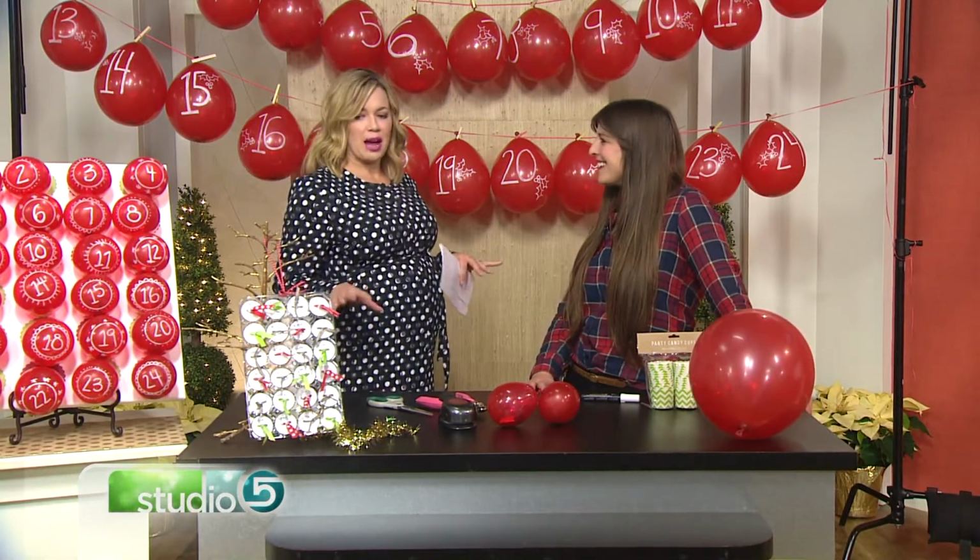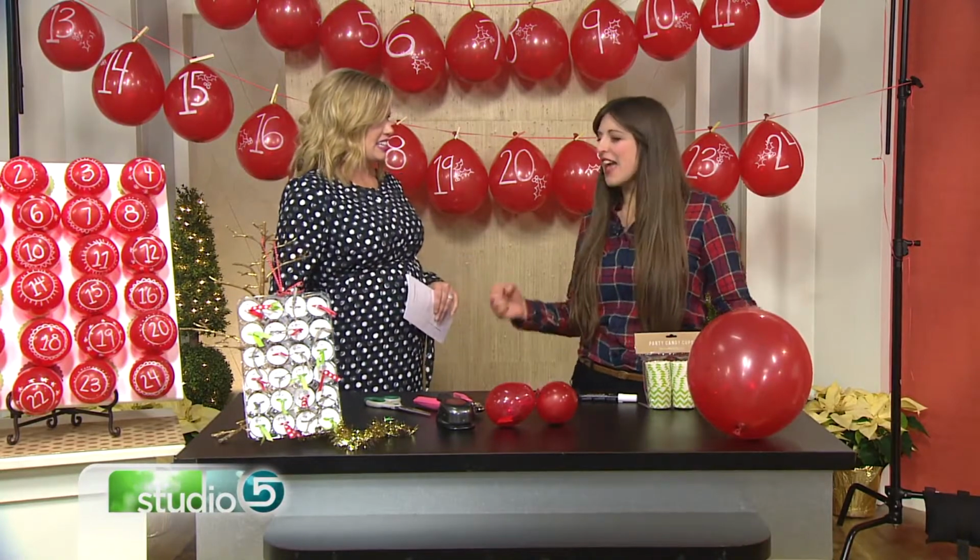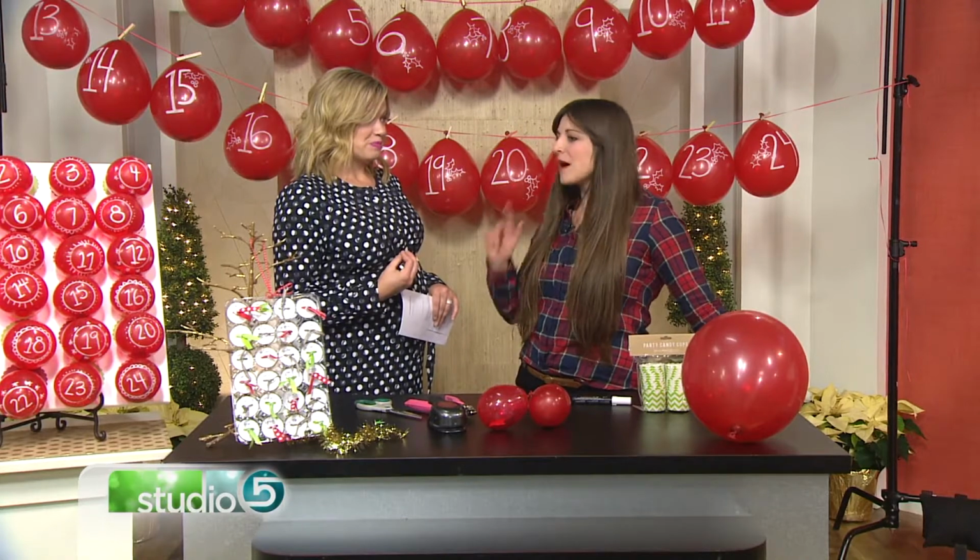This year, though, I'm sensing a theme for 2016. It's activity oriented. It's kind of like an action figure advent calendar because everything has to have a pop or a bang to it. So lots of fun and really inexpensive this year, too, which is great. Really manageable if you want to be on a budget with your advent. The cost is shocking, and you can pull these together pretty quickly, within a couple hours for each one.